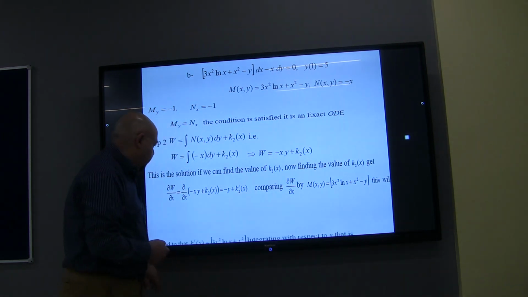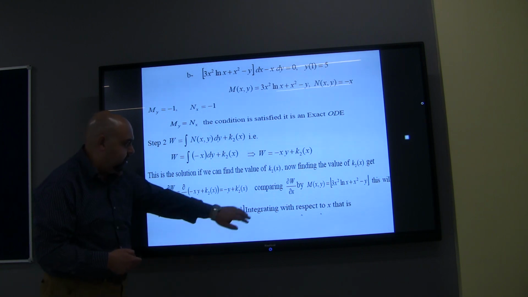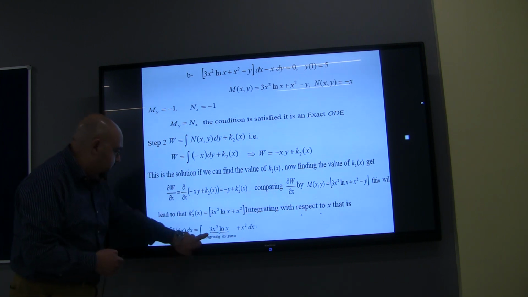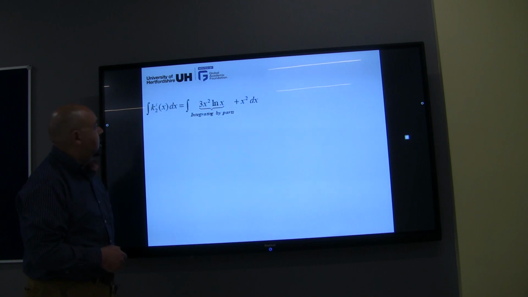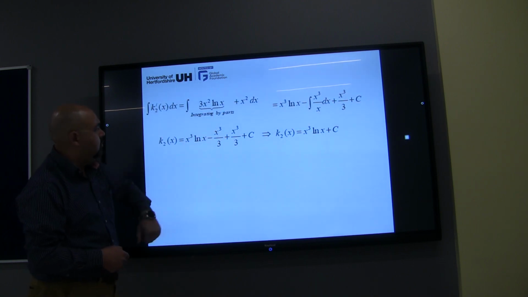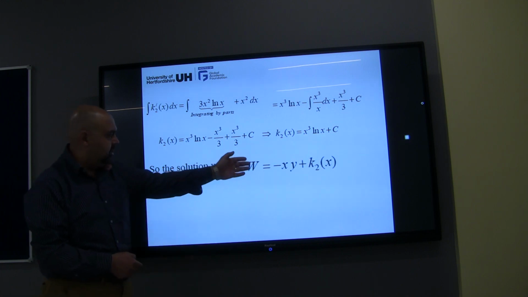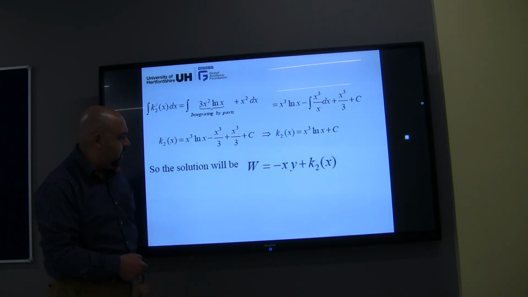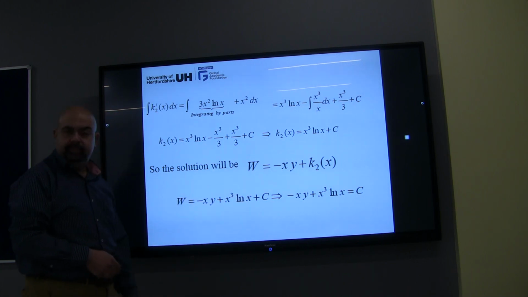Now I know that k dash equals 3x squared times ln x. Integration with respect to x. This is going to be integrated by parts. Once you initiate the integration by parts and finish it, okay, those two terms will be cancelled. K of x we already know. I will make the substitution that I told you about. This is the omega. I will replace omega with 0. Okay, and I will have my solution.